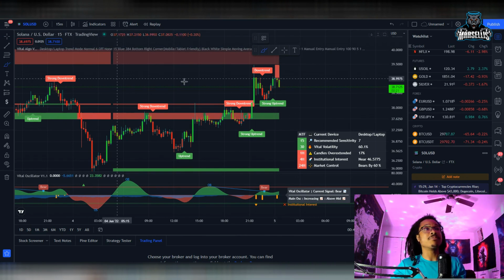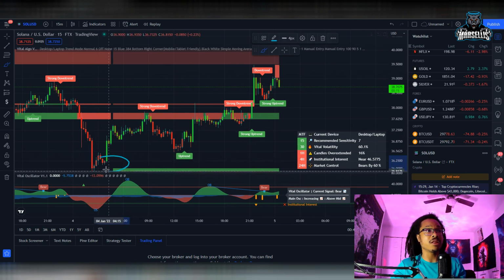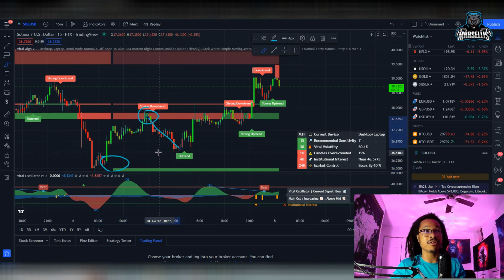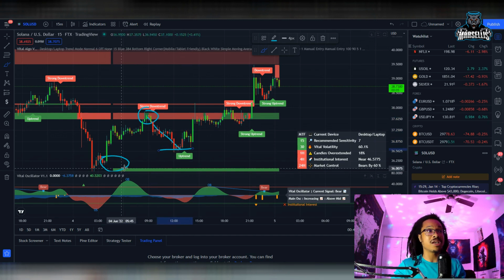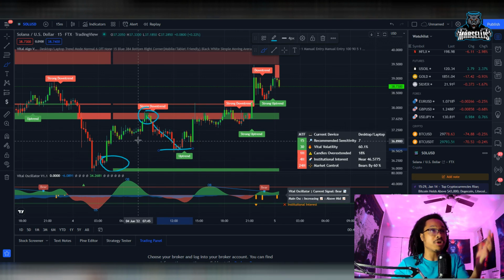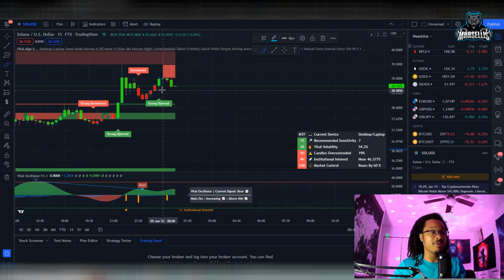So whenever we typically get up here to these red areas, it always happens. We always pull back. You can see right here, we hit the green area. We got a lot of buying pressure here. And then we hit the red area. And then that's when we start to get the selling pressure because there's less demand there for Solana. So it kind of drops midway and then goes back up. Same thing happened back here. And we had the green area, which had more buyers inside that market. So you've seen it get purchased pretty much. And now you're seeing it in real time as we speak.